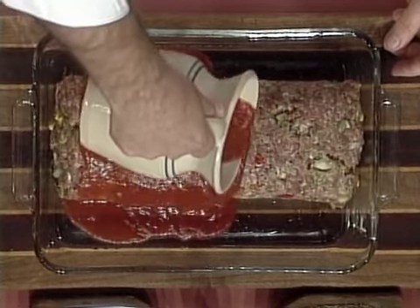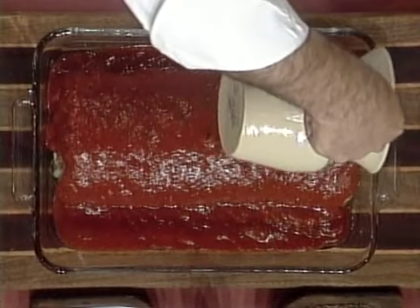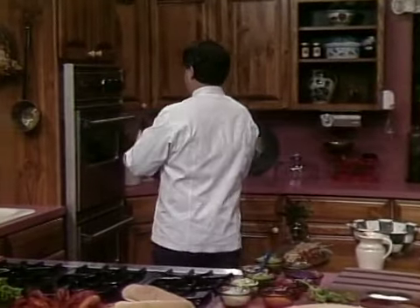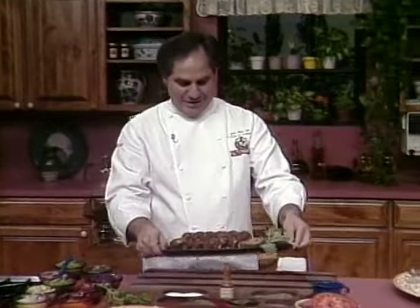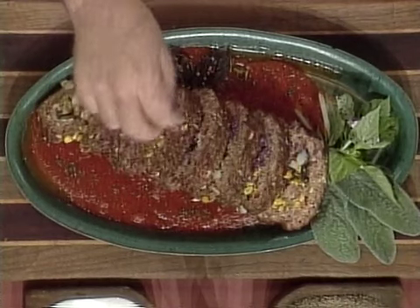Look how pretty the outside of it is as all of those colors come together on top. Now I'm going to add a prepared tomato sauce — I've taken tomato sauce right out of the can and added a few little onions and celery, salt and pepper. Remember, all the flavor is already in the meatloaf so you don't need too much extra. Coming from Louisiana, I did add just a little bit. A little parsley on top, and into about a 350-degree oven uncovered for an hour. It will come out just like this — a nice meatloaf, all rolled with the vegetables inside. Isn't that a beautiful dish from Magnolia Plantation up around Natchitoches, Louisiana?